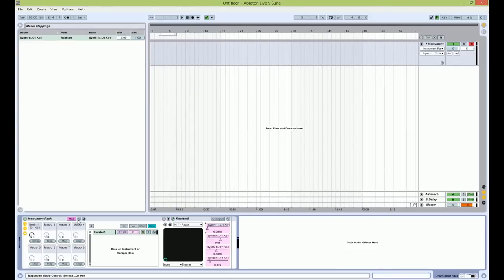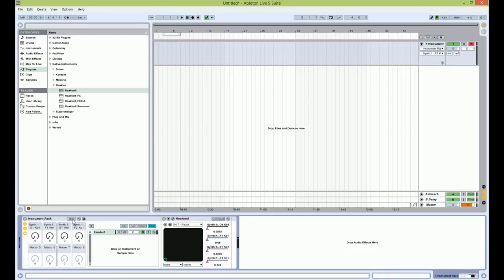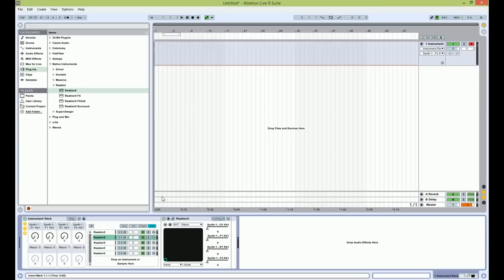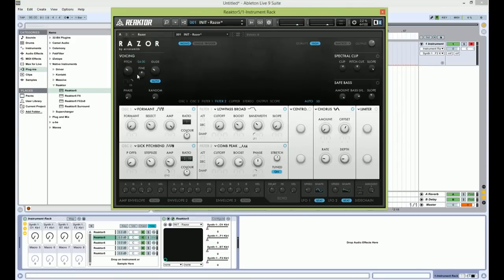So what we're going to do is map each parameter over here to a macro knob. It's important that you set it up like this because we need to preserve the mappings when we duplicate the synth. So hit Control D to duplicate the synth. This is going to be a bit of a CPU crunch because Razer runs through Reactor. Now it's possible that your station, like my old laptop, could not handle this. So if you can't render this audio in real time, you can still draw your automation, freeze the audio, and then listen to it. This is what I had to do for a very long time. It still works.